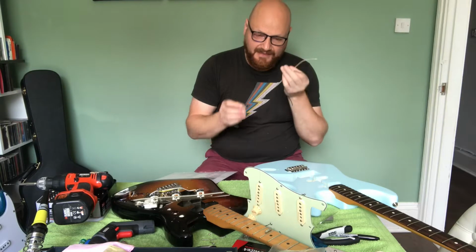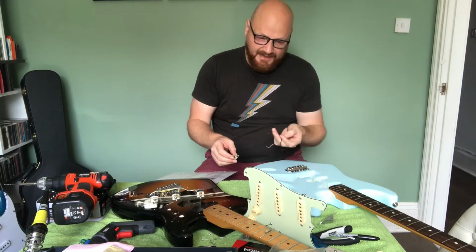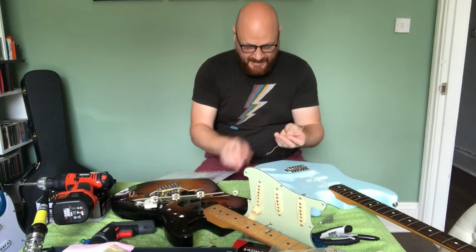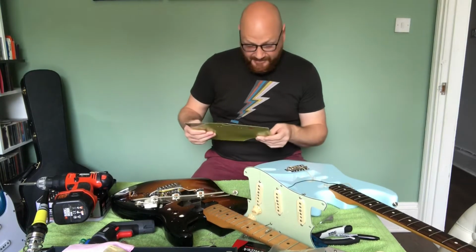And I'll figure out how the input jack wires go onto the scratch plate, and then I've got to figure out the ground wires. I have no idea about any of this. Now, I don't know if I mentioned, but I'm not confident about my soldering. I might have said that.